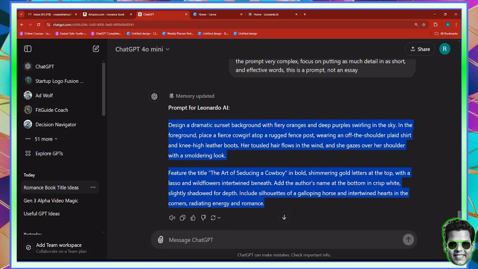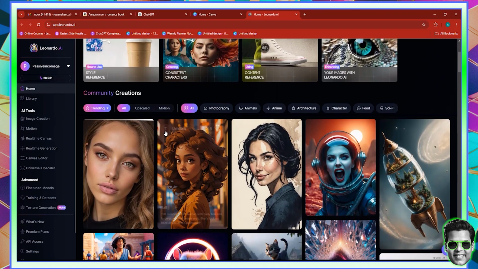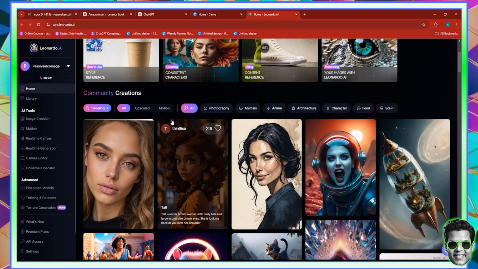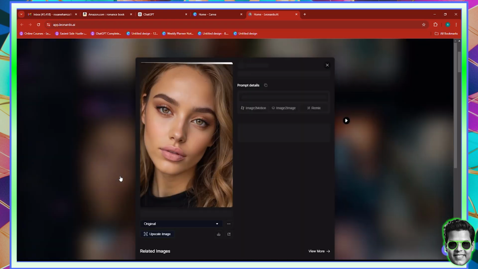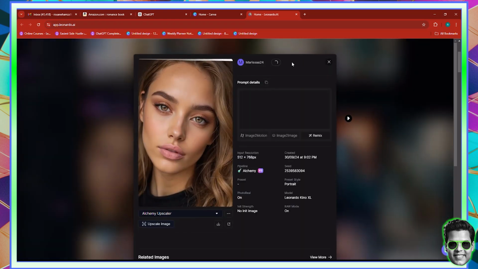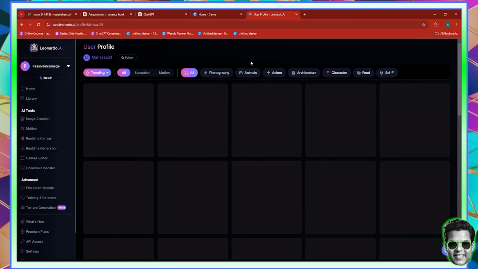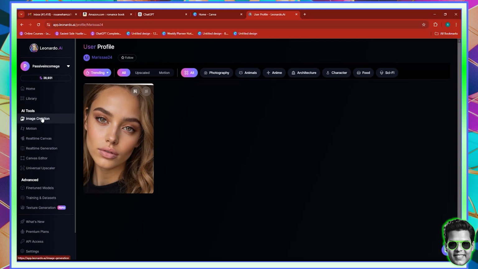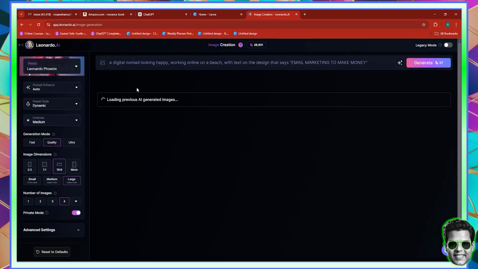Now, I can decide to just copy like this without reading into it, and then going to Leonardo AI, our tool of choice. And then you need to go, and you can see here that Leonardo AI is capable of some amazing designs. For example, this character, right? There's a lot of people generating Instagram characters, and I could be quite interested to just go and check this guy's work and show you what he is up to. So if I go and check it out, yeah, he's actually only generated one image, all right? Or at least this is the only image he's made available for everybody to view.